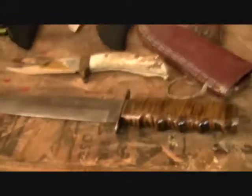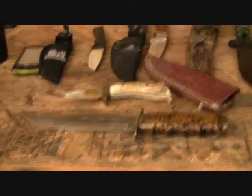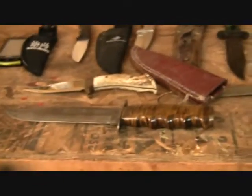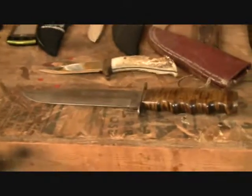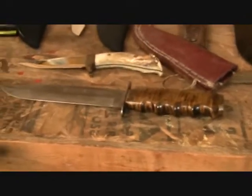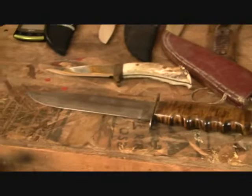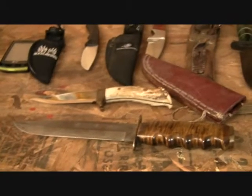This one, I think the guy ordered the blade and then made the handle and the guard and everything. This was a different guy. I worked with him. He was a self-reformed hippie, and he got into primitive hunting, weapons. He would make bows and arrows, stuff like that. He made me this knife. Me and him were real close friends. He also made the sheath. It's a little big. It's hard to carry because it doesn't really have anything to hold it in the sheath, and it comes out on you pretty easy. But it didn't cost me anything, and the guy's passed away now, so we'll just hang on to it.